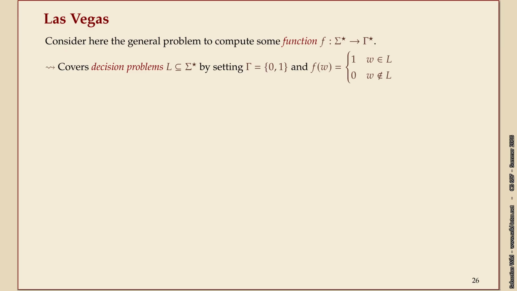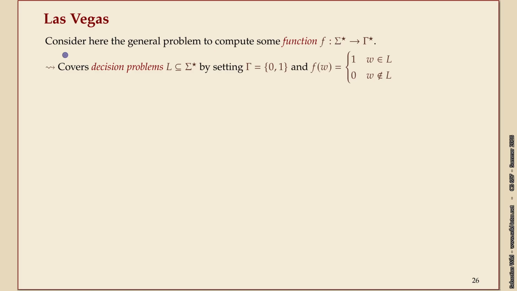These are all named after casino gambling towns for no particular reason. I mean, there's randomness involved in gambling for sure, but it's going to be Monte Carlo and Las Vegas algorithms, and why one is one and the other is the other remains unclear.